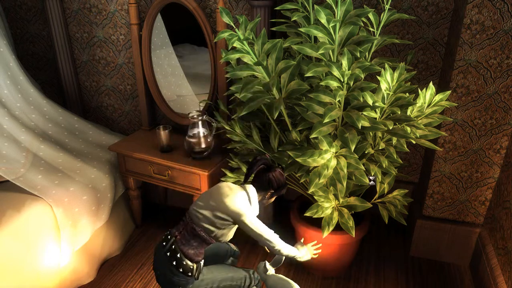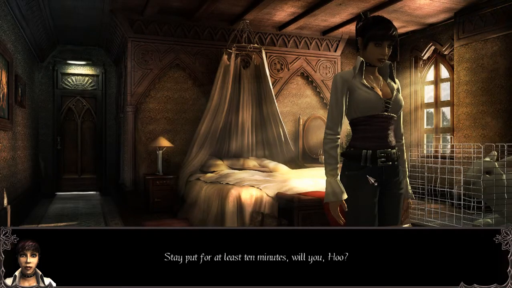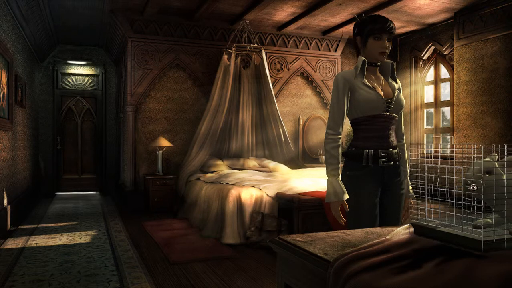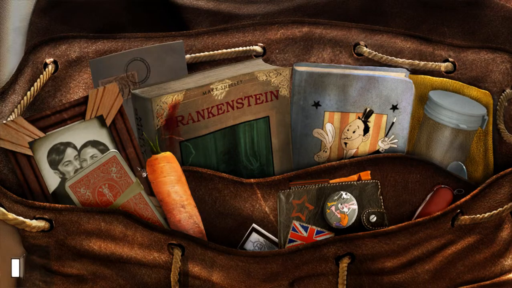Okay, so anyway, what we should do here is find Houdini, then take your personal stuff, give him water and a carrot, and during that time nine pop-ups pop up and explain the controls. So I'm gonna skip what she says.